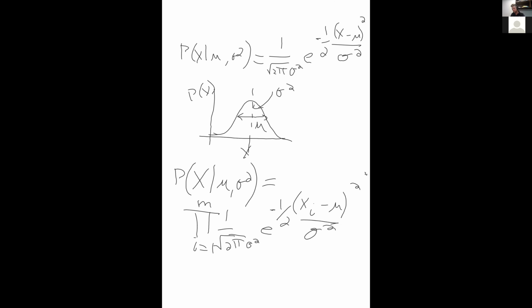Cool. So basically, just as before, what we want to do is find the mu and the sigma squared that maximize this thing, which means taking the derivative and setting it equal to 0, and then solving independently for mu and sigma squared. And as before, we don't want to deal with this product, because taking derivatives of this product is hard.